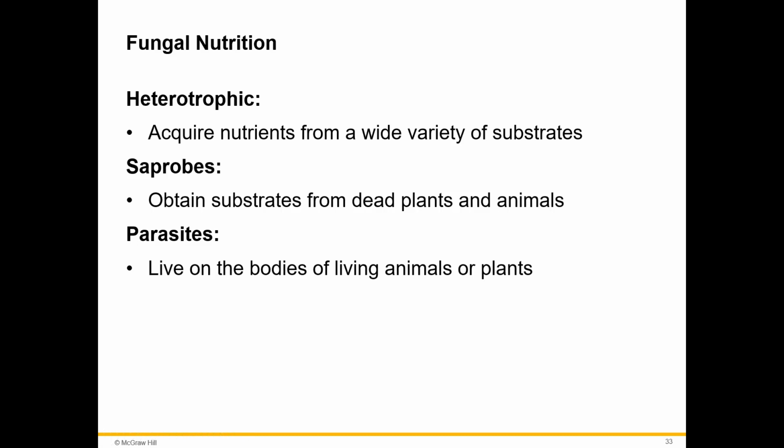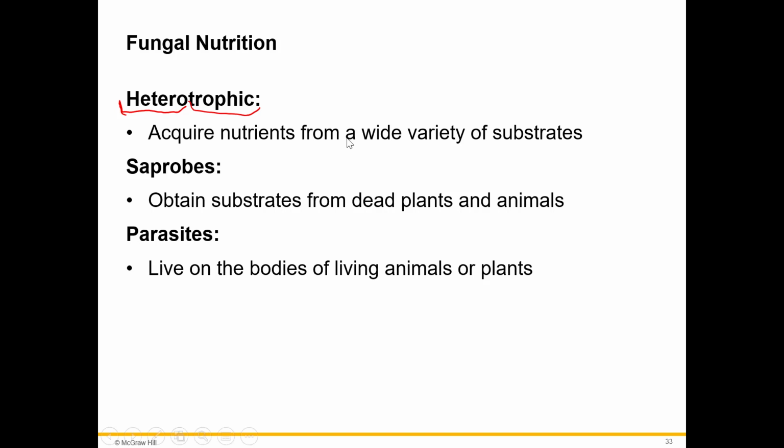Fungal nutrition. So how do they eat and what do they eat? Well, fungi are heterotrophic. Let's break down this term, heterotrophic. Troph is talking about eating. Think about a food trough. Hetero means something else or different. So it eats something else. It eats a different organism. It's not able to be autotrophic. Auto means self. That would mean it is able to make its own food source. So heterotrophic, it has to eat something else in order to survive.